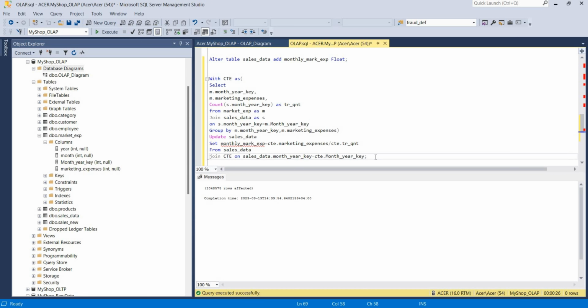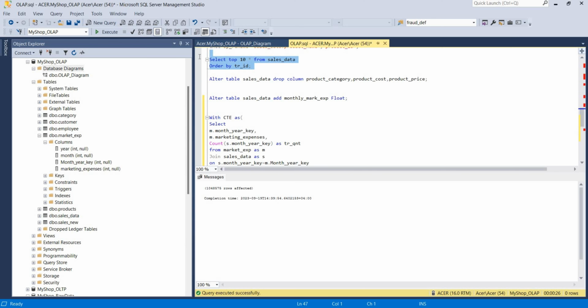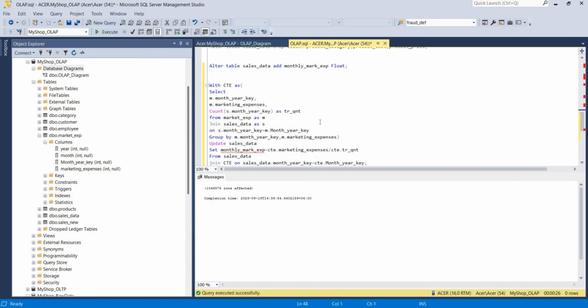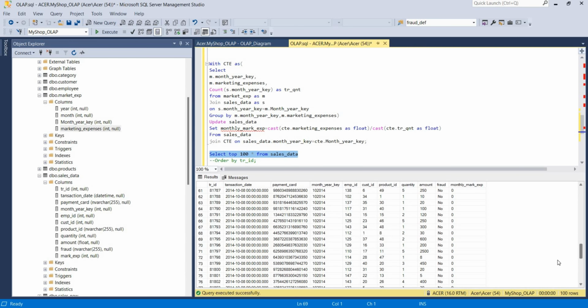Okay, so let me cut this and bring it to here. Let me check the result.